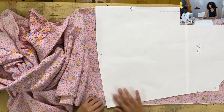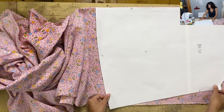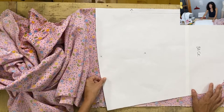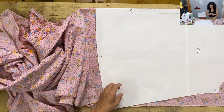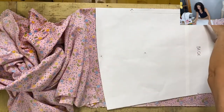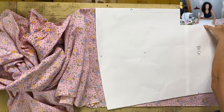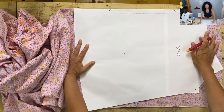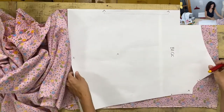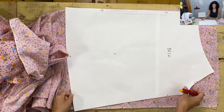I'm going to cheat, okay? You know me, I cheat. If it doesn't fit, if the front is too wide, then instead of doing it the long way, I'll do it across. But this should be okay because it's not going to change the cut of the dress, really. Can you guys see there? Here. There it is.